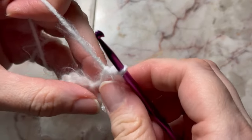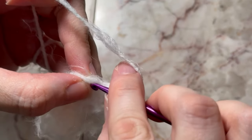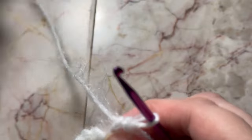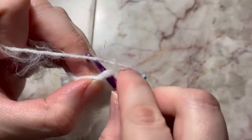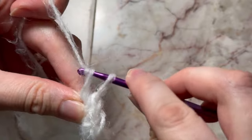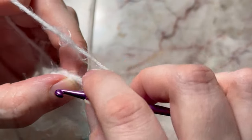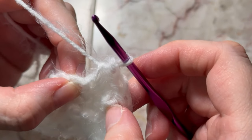I also kind of make my hats a lot like this. Okay, so then we're going to do stitch two. And this is where we do our increase. Okay, now we're going to go back and do the next stitch and call this stitch one. And we're going to just keep repeating that until we get to the end of the round.